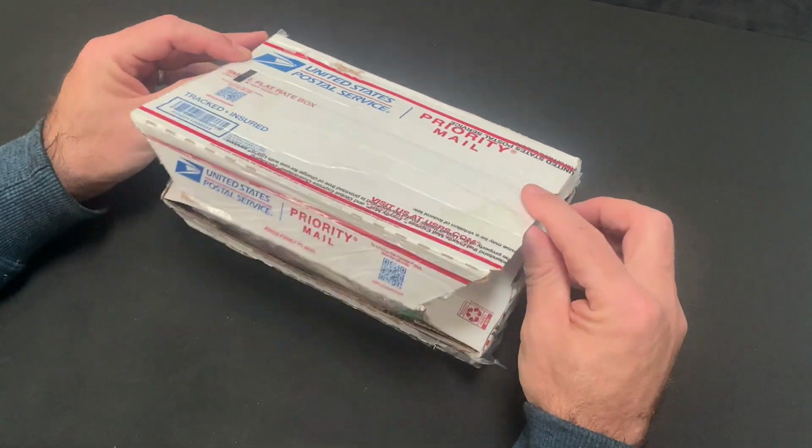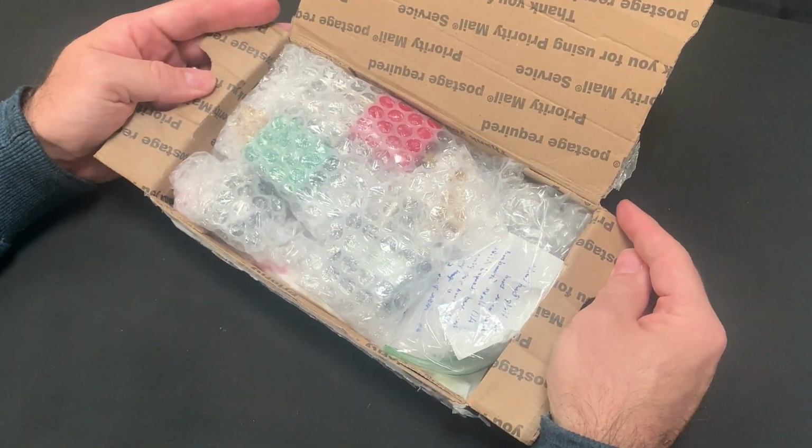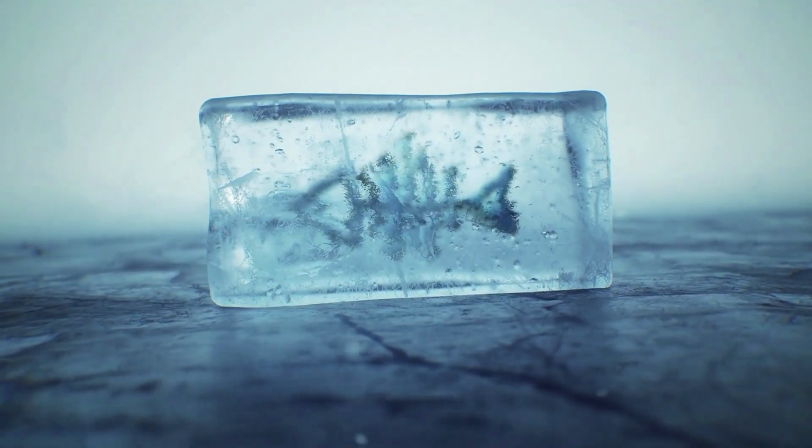Today I'd like to share with you the contents of this incredibly generous care package that I recently received from fellow US Locksporter Kurt Kiffman. So let's get into it.